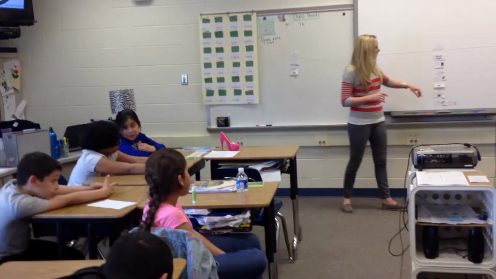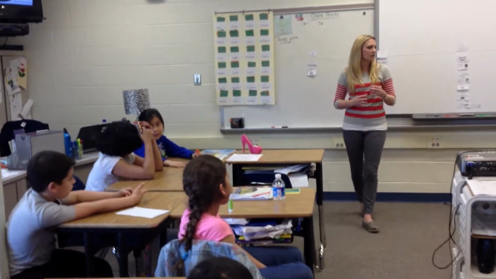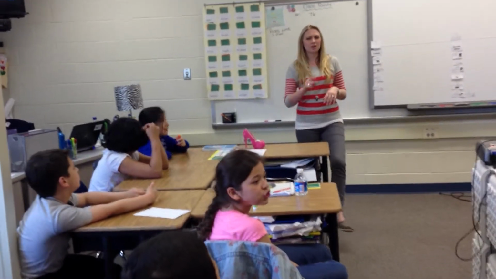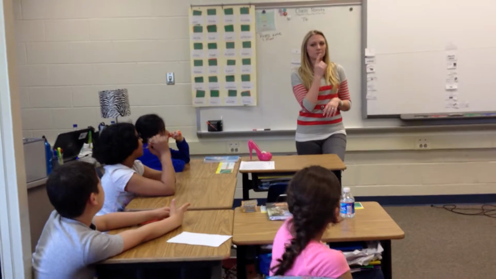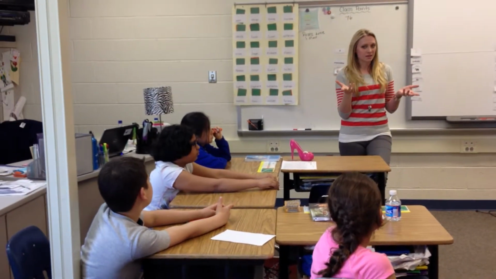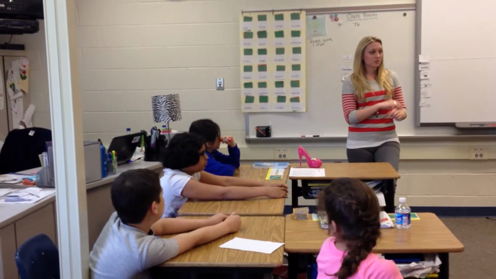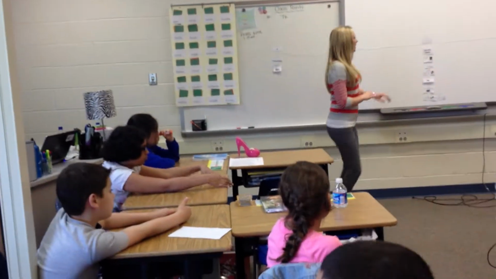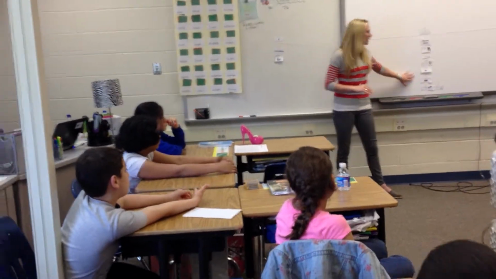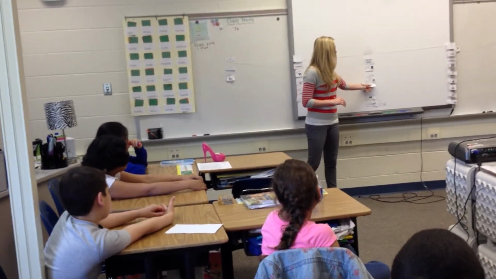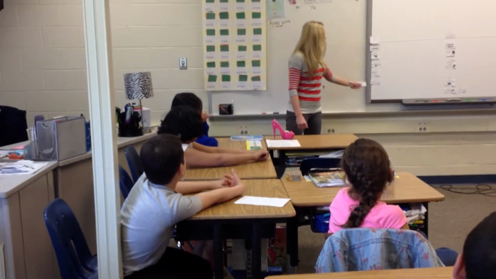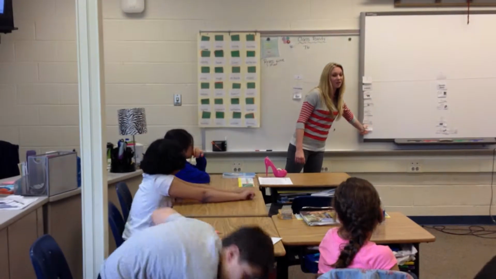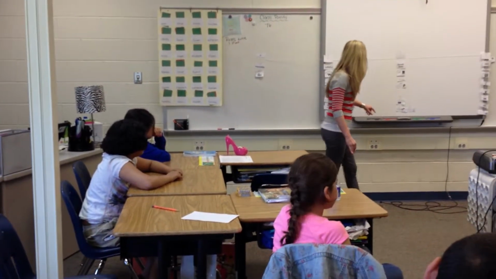You throw a 4 on a dice. How many 4s are on one dice? 1. So that's 1 out of 6. Unlikely. That's okay. So it's not going to be equally likely because it's 1 out of 6. So is it impossible to throw a 4? No. So it's unlikely. Our odds are unlikely of throwing a 4.